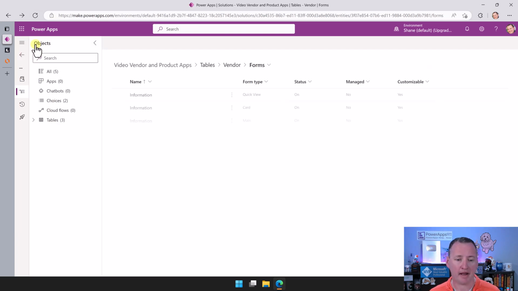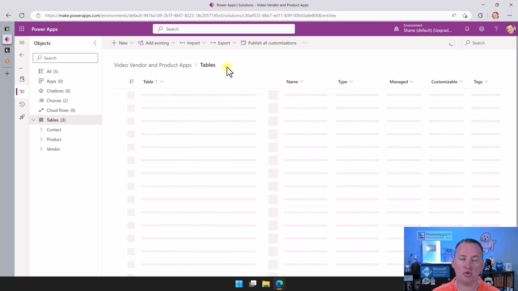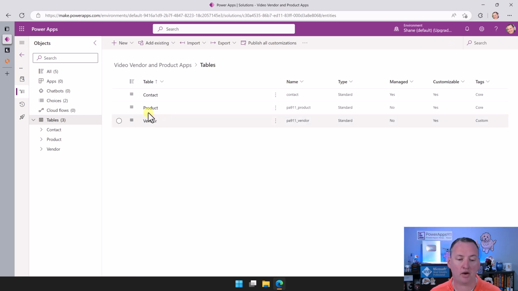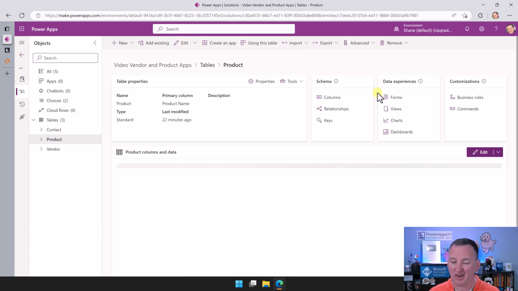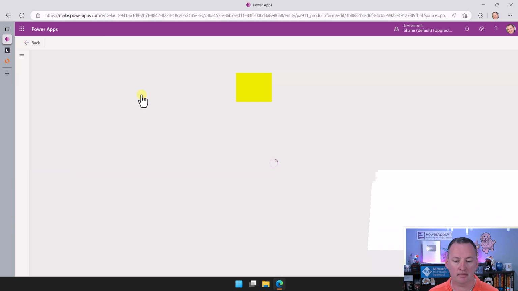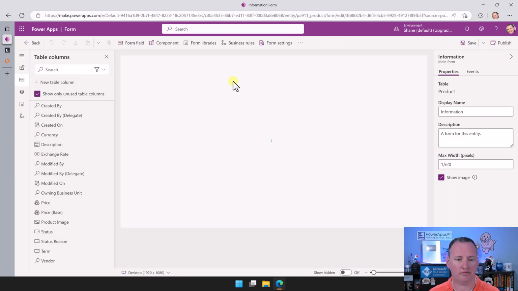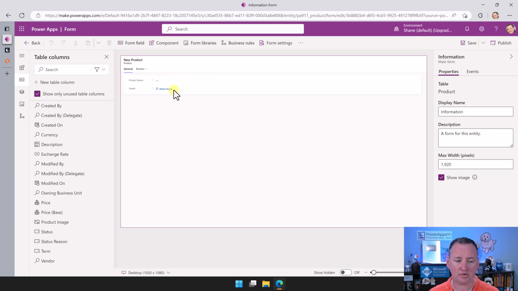So now we can press back. At this point, we could either go back into vendor and do its view. But I think to make the video make more sense, we're going to go to our other table and customize its form as well. So here we're now going to go to product and do very similar, almost the same exact steps, right? So we'll click on information here. Remember, notice there the form type main is what I was looking for in that list. And so this will drop us in.